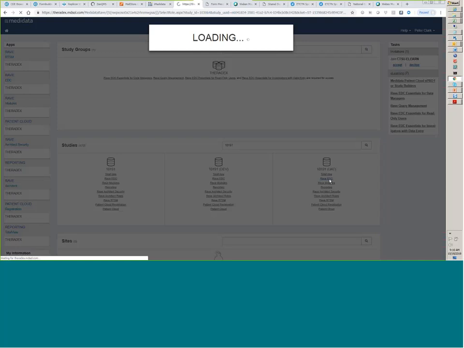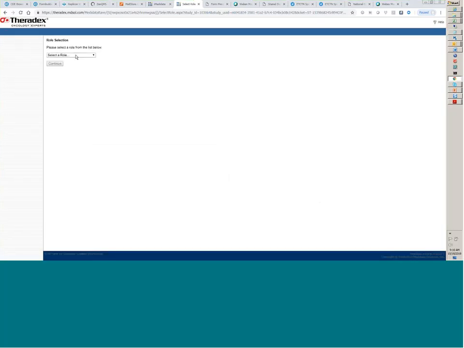When I go into RAVE EDC for the UAT environment, I get this drop-down of selecting a role. And I have lots of different roles in RAVE. Most every user will only have one role.